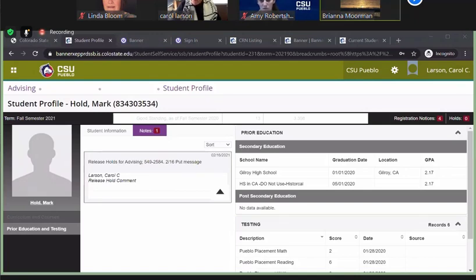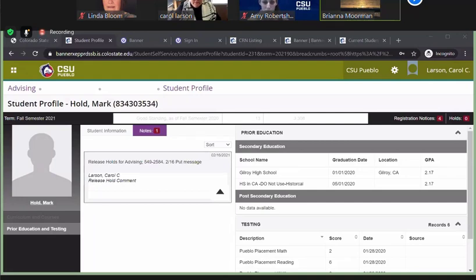So Carol will be showing the permit side of things, but in a little bit. But just a little note on that: only instructors can put permits, or what Banner calls overrides, for the courses that they are the primary instructor for. The department chairs, deans, and admins, there is fine-grained access that will be set up.